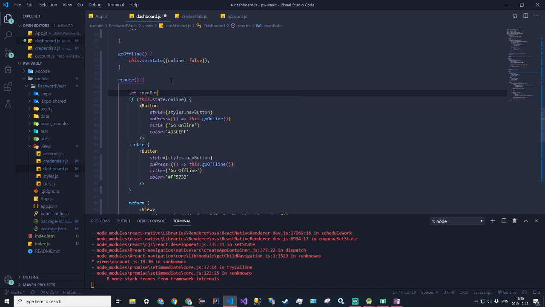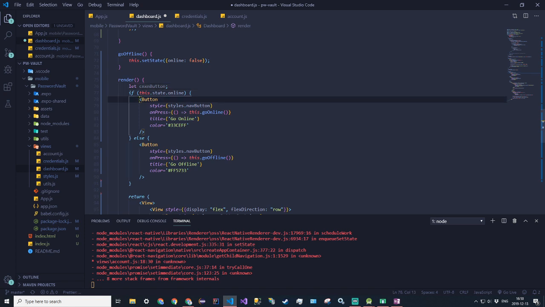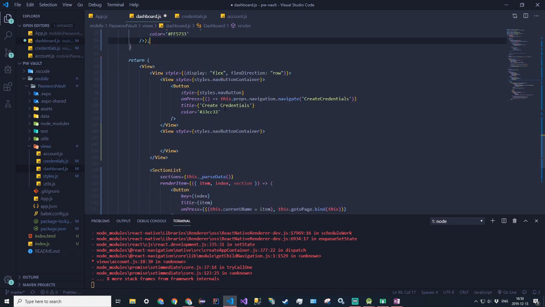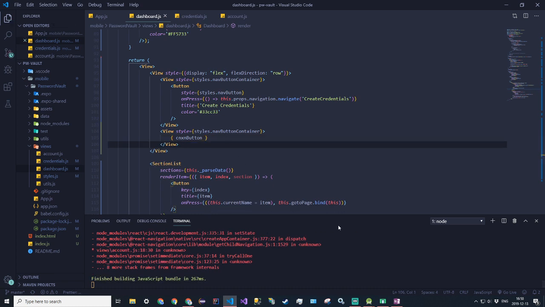I'm just gonna create a variable for the button, just so we can render that. CNXN button is equal to that, and then right here we'll just display the connection button. All right, that should work.